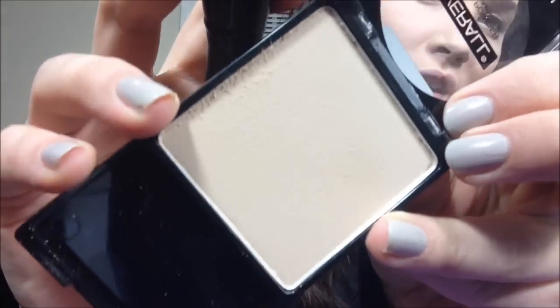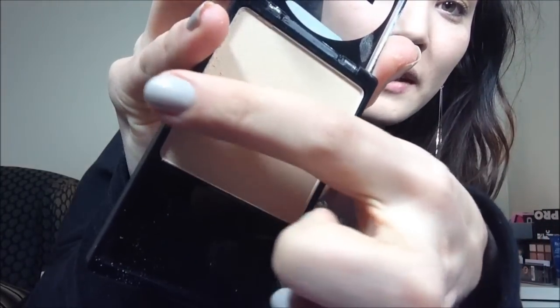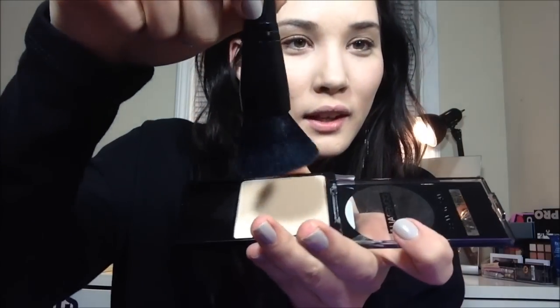When I'm tapping it in there, I don't know if you can see that, but the powder is really soft, so it's actually just crumbling a teeny bit. You can see over here. I do think that says something about how soft this powder is, that even tapping lightly into it, it's still going to kind of crumble a teeny bit. So that's just about all I can put on without it looking cakey.